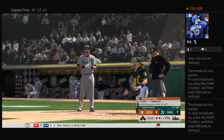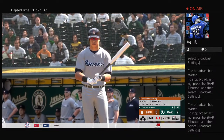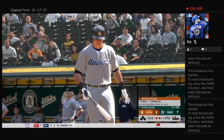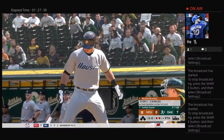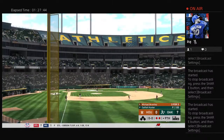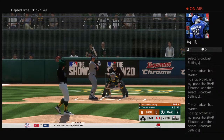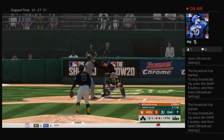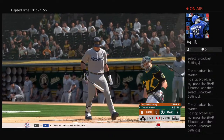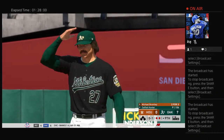Digging in, Michael Brantley. He's their last shot here with 2 away in the 9th as they look to avoid the shutout. Yeah, Matt, they just haven't had any answer for the great pitching so far in this one. First pitch coming. Here it is. Fastball in there for a called strike. Hey, love the confidence in that pitch right there, going right after one of the better hitters on this team, not afraid to execute.